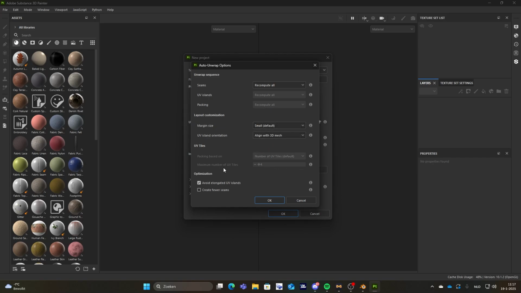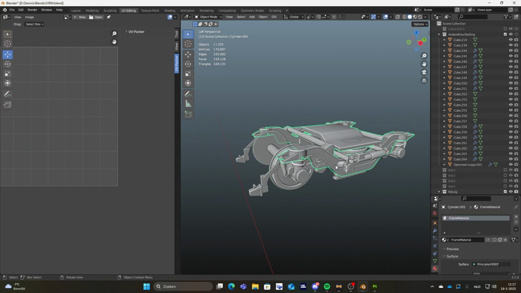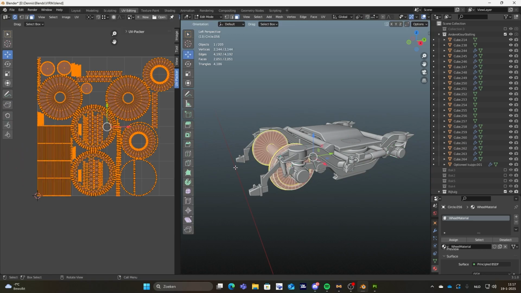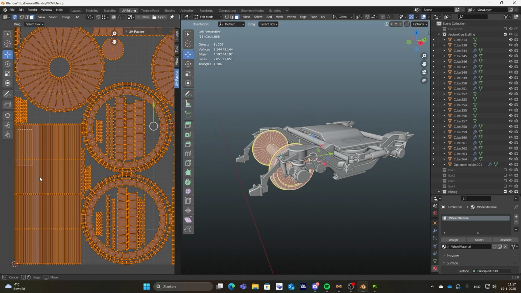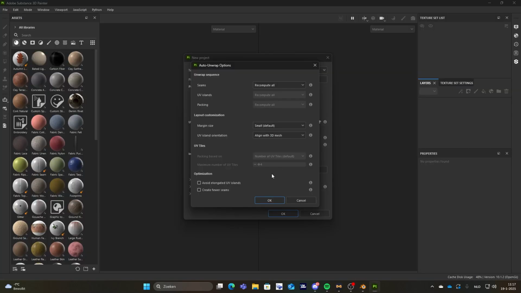One of the things I suggest you do is ticking on avoid elongated UV islands. This will avoid making very long UVs. For example, if you go over here, you can see those are very long rows. It will avoid doing this, and it will just split it up for a high quality UV.